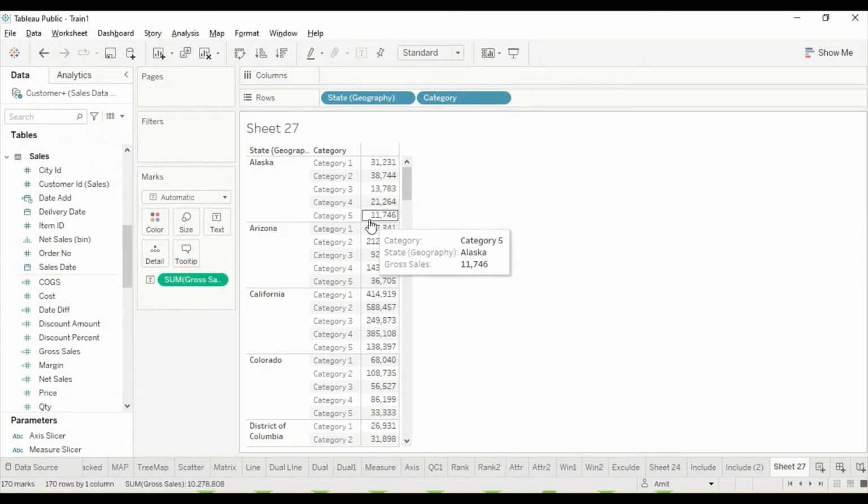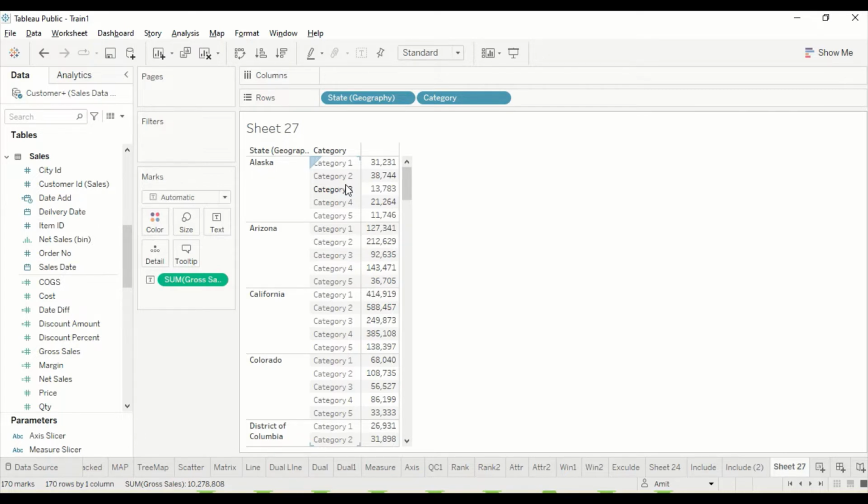Now what I want here is the state total. One way could be to exclude category, but even if I take city here, whatever I take here, I want the state total. So I want the context of the state to overcome whatever is there other than state in the visual. That can help me in calculating subtotals, especially the subtotal of state.